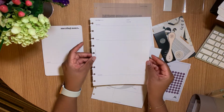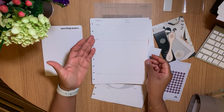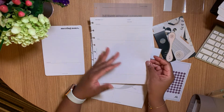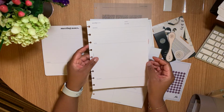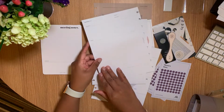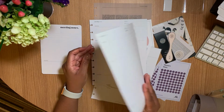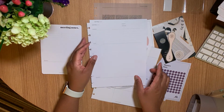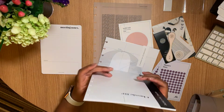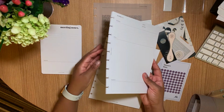And I love these because I have meetings that happen every week that often have reoccurring tasks or reoccurring things. So I'm already excited about this because I'm literally gonna do 1 week on one side, the next week on the other side, and then I'll be able to keep track of priorities and action items and whether or not those items are actually getting completed. Not just by me, but by whoever else is supposed to do them.